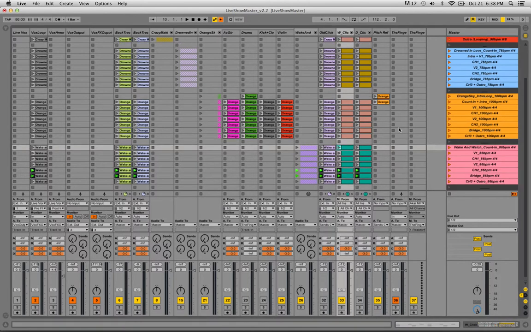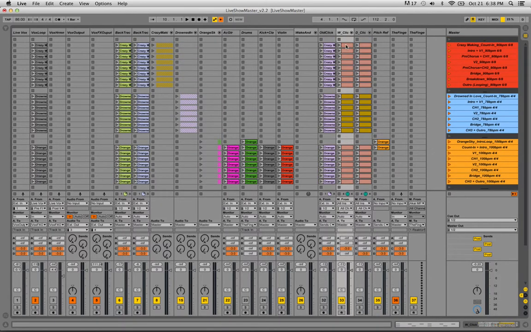Okay, so one other thing I wanted to mention is Crazy Making is a little bit different. The click track for Crazy Making is exactly the same for Whitney as it is for the drummer. And the reason I did that is because the need for the click kind of comes and goes. There is some percussion in the song that is electronic percussion. It uses electronic drum machines and is unlikely to be something that you would replace completely with a drum kit and maybe mute the backing tracks or something.